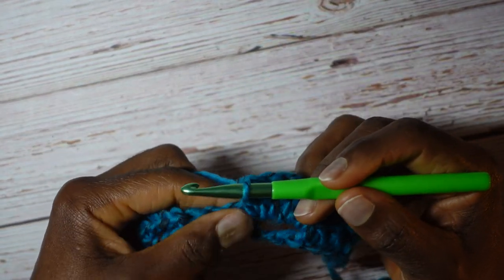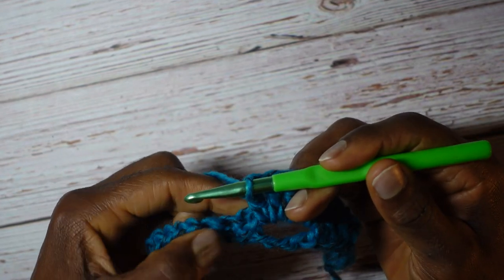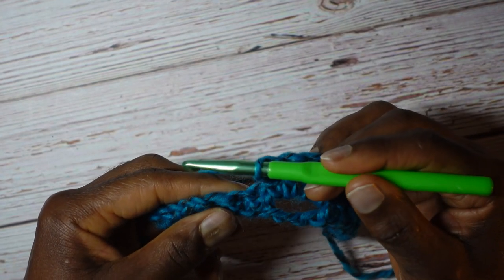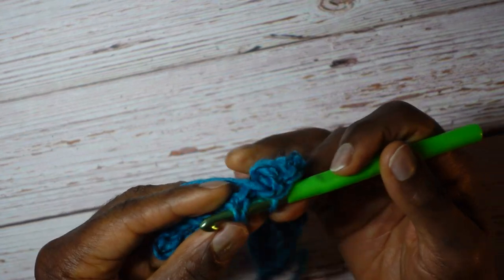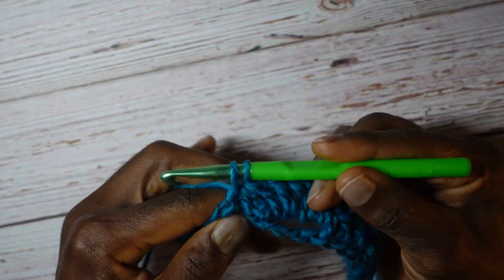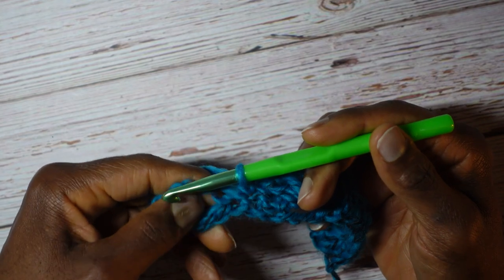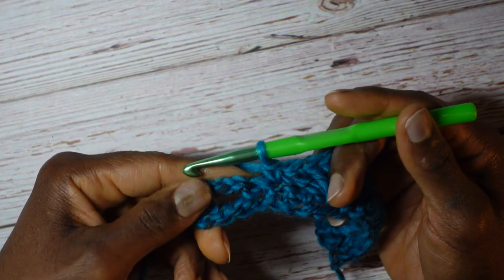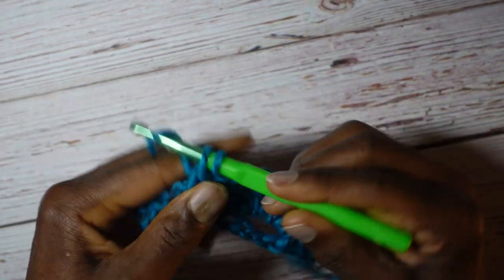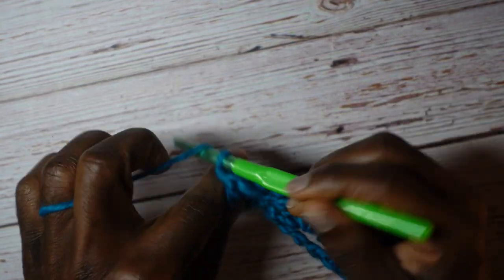So here's the three single crochets, 1, 2, 3. Skip that one and work in this middle one or second one, and we put a single crochet in there. So that's why we're not yarning over first. We just enter the top of the stitch, slice the icing off the top of the stitch, yarn over, pull through to the front, two loops, yarn over, go through two. Okay, we have one more chain three space, so we're gonna put five double crochet in there. So let's just get to making them. And don't forget, you guys can slow this down on YouTube if I'm crocheting too fast.